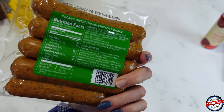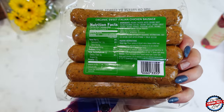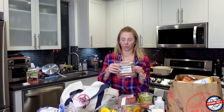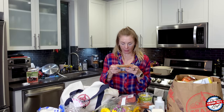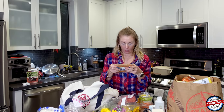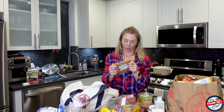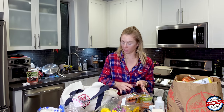I also got sweet Italian chicken sausage — this is the easiest hack. They're pre-cooked. With whatever salad you make, you just cut them up, put a little olive oil in the pan, and crisp them up. Each one has six grams of fat, 12 grams of protein, and basically zero carbs. They're a great option.